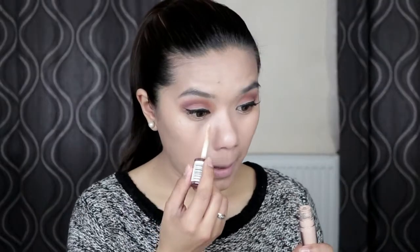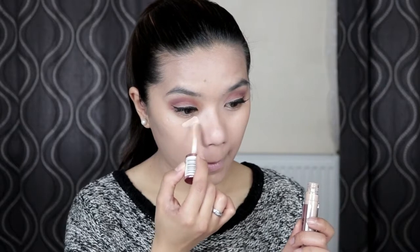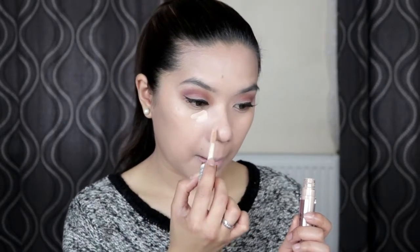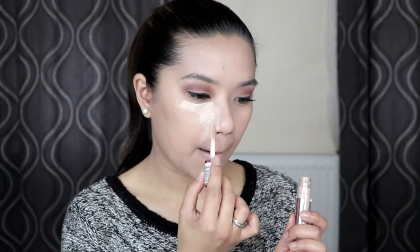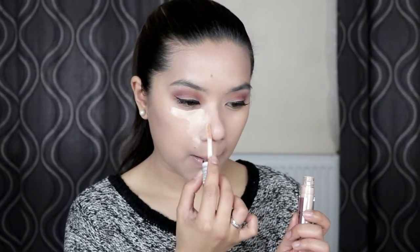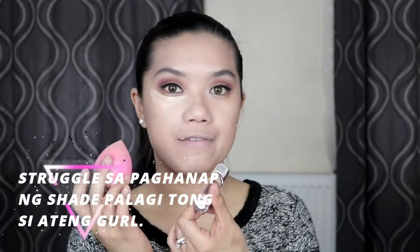So, we are going to use the Revolution concealer, which I recently uploaded about, showing how good it is and how well it dupes the Tarte Shape Tape. It's being talked about on YouTube. This is really, really good. So, try it. It's very cheap. So, this is how I do my concealer. My shade, by the way, is C5 for my concealer.